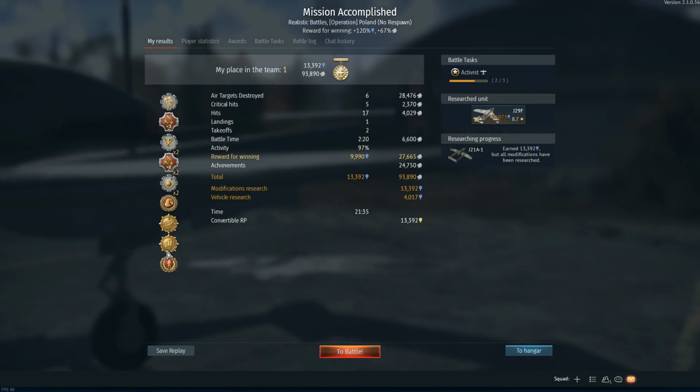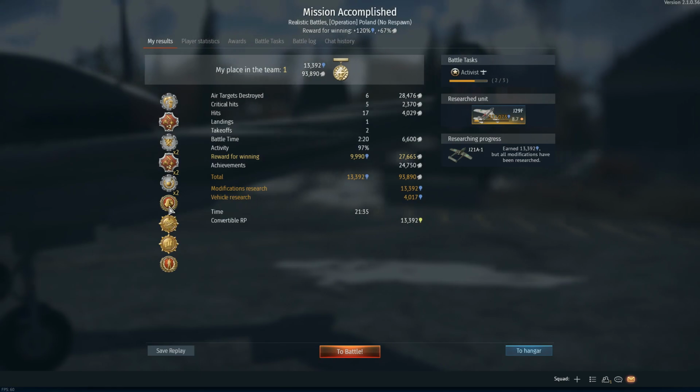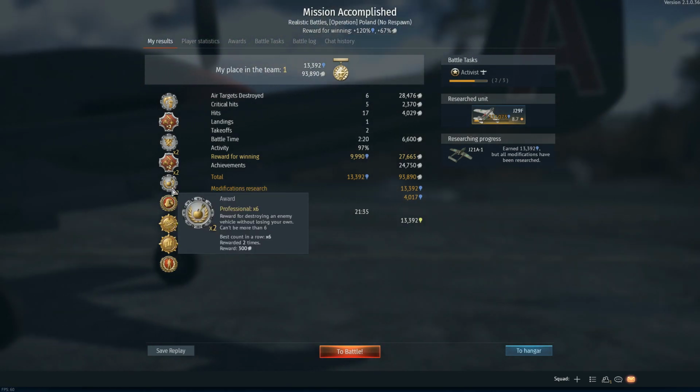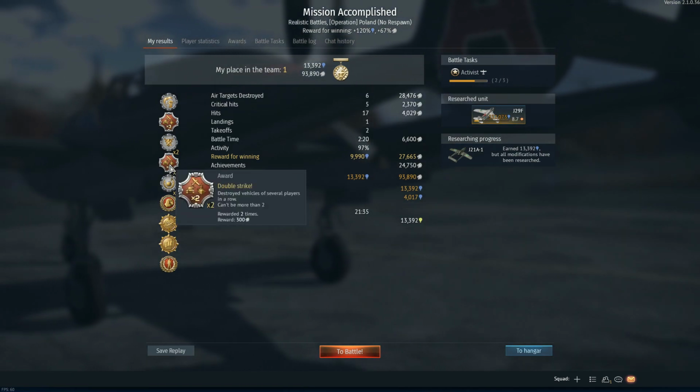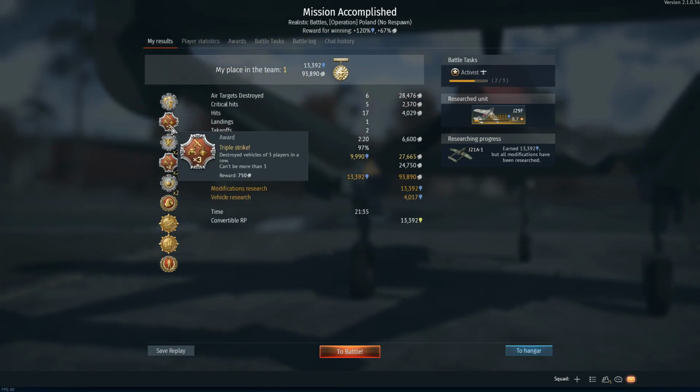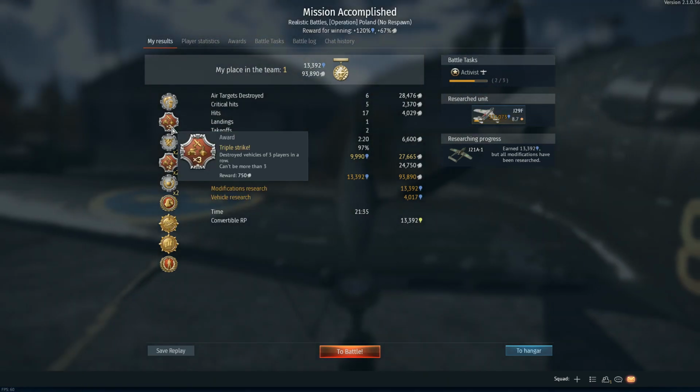So we got The Last Man Standing, we got Survivor, we got Hero of the Sky, we got Final Blow, Professional ×6, Double Strike ×2, so that represents 4 kills, a Triple Strike.